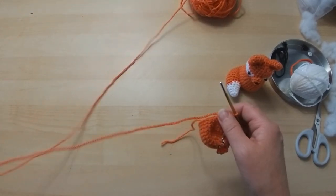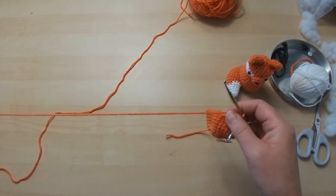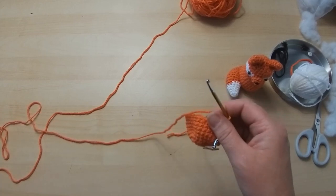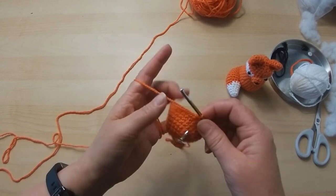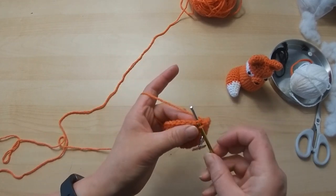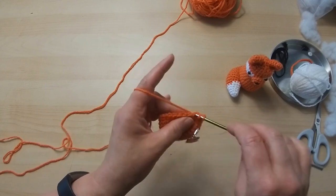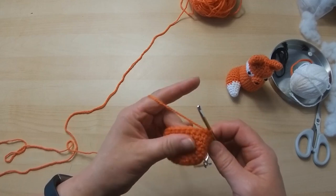Right, we're now going to be starting to do a bit of decreasing. We're going to be doing two stitches together and then five double crochets, one double crochet in each of the next five. So we're decreasing by four again, so two together. If you're not sure, remember, pull it through. We've got two on, jump into the second one, pull it through. We have three on, we pull it through all three. That's decreased you by one stitch.